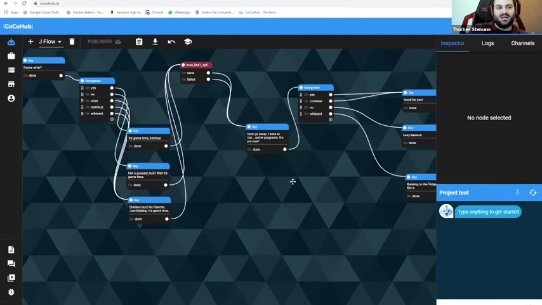So any new flow that you build on CoCoHub can also be represented by a component. For example, for the question about which language to use, you can build the same flow twice, once in Dutch and once in French, and then have a third flow that just finds out the language and connects to one or the other flow.